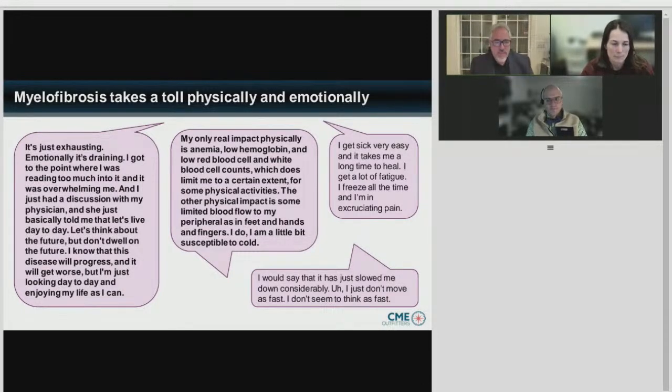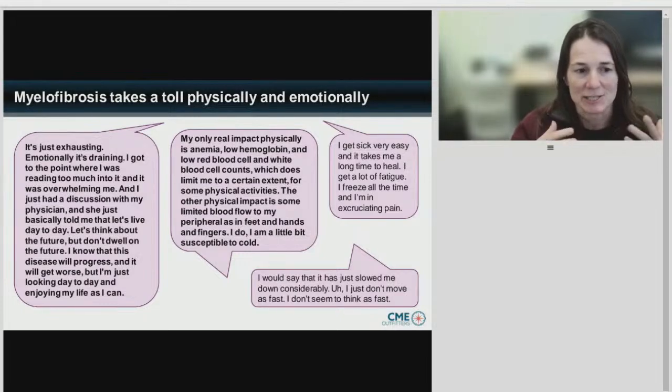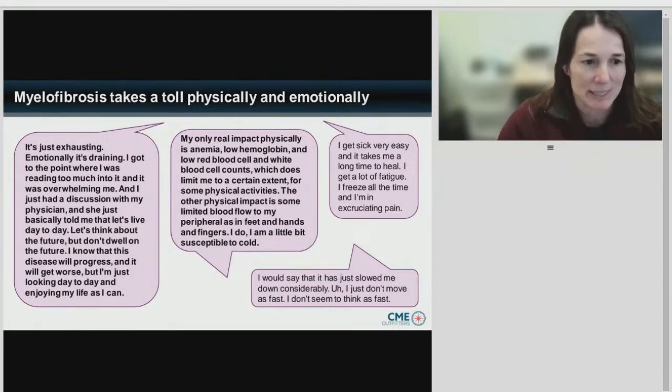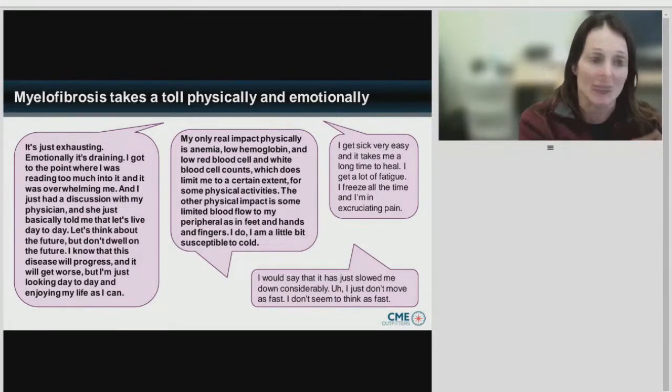Wonderful. Now, how do these comments resonate with you, Angela? Does it sound similar to the patients that you see? Yes, it does sound similar to the patients I see. I'm really struck, honestly, at how unique each MPN patient is, that two people could have potentially very similarly appearing diseases, but yet the way that they're feeling and the way that they are dealing with their disease is very different. That's why I really enjoy being an MPN physician. I really enjoy getting to know my patients and trying to identify the best way to treat the person in front of me, because it may not be the right way to treat another person with seemingly the same disease.